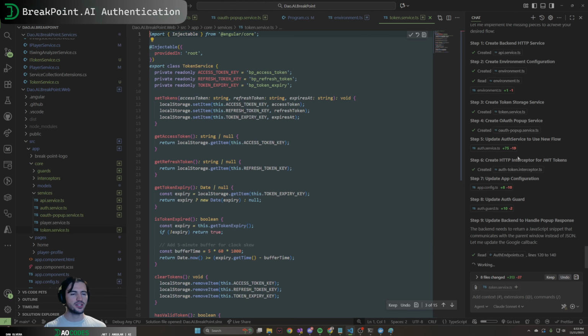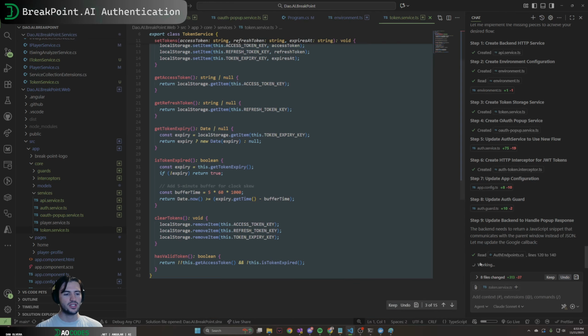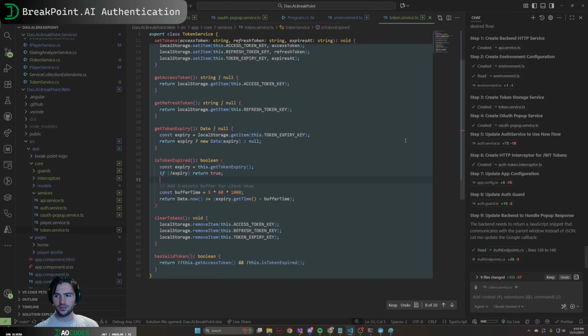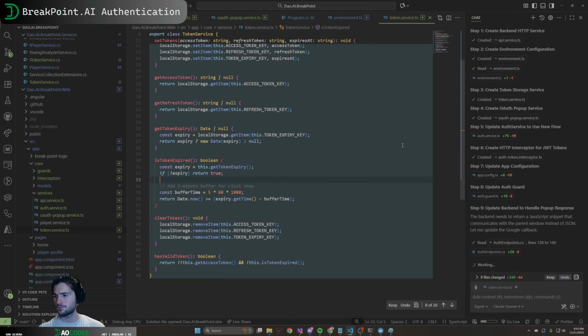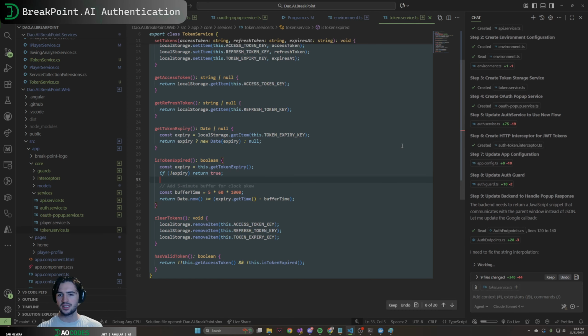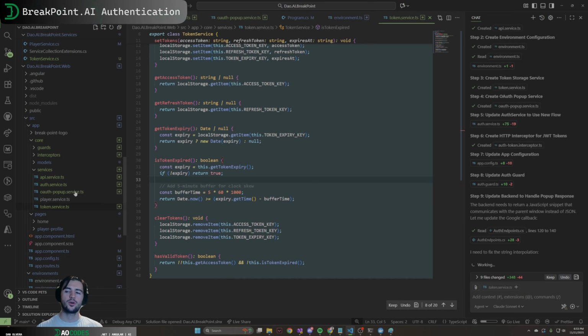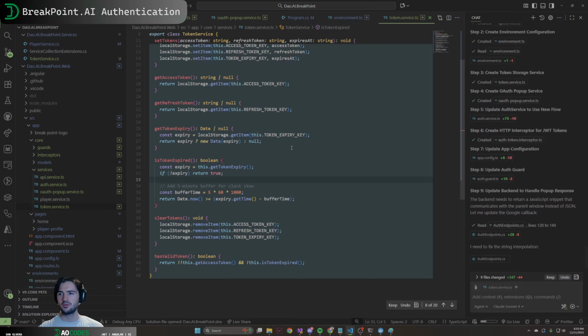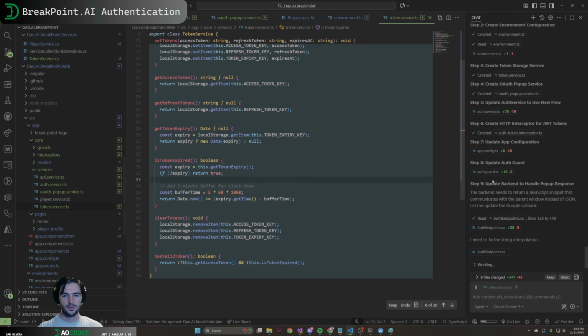Create tokens, set tokens, refresh token, token expiry, clear tokens, has valid token. That makes sense. I knew I would have to write some sort of token service there if the OIDC client doesn't do it. So then what is the point of the OIDC library? What is that doing for me?